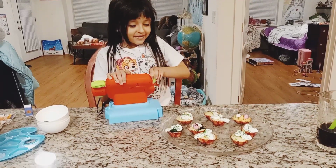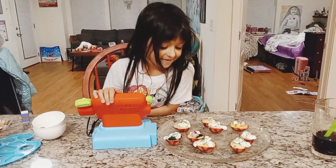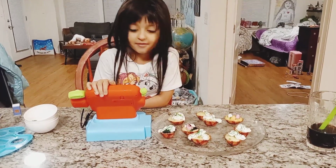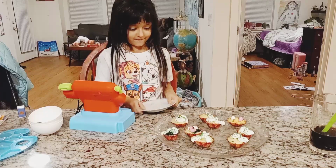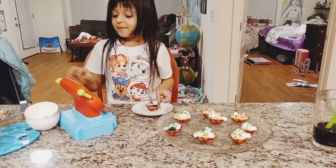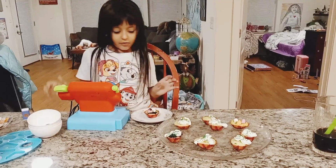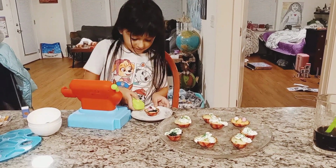Yes, I would like one cupcake with a pink A on it. Need to get some little plates for these. Well, I would like one cupcake with a pink A on it. Thank you so much. It will be $2.